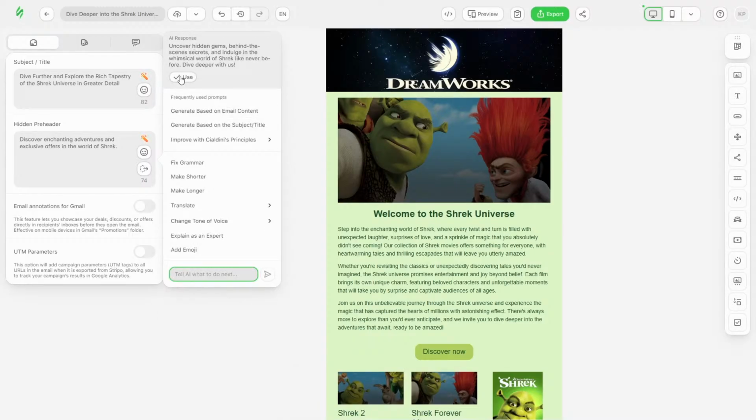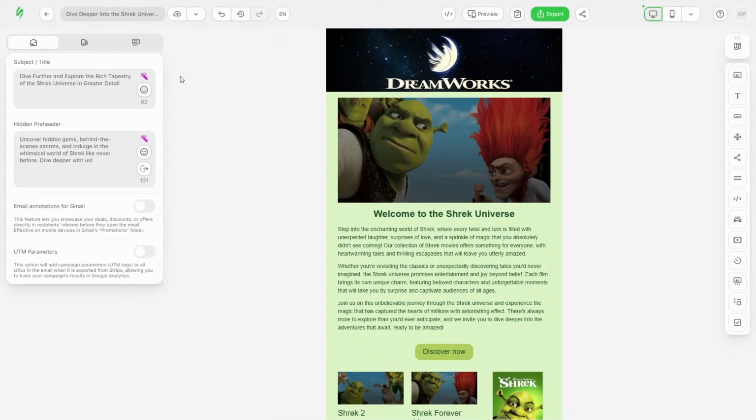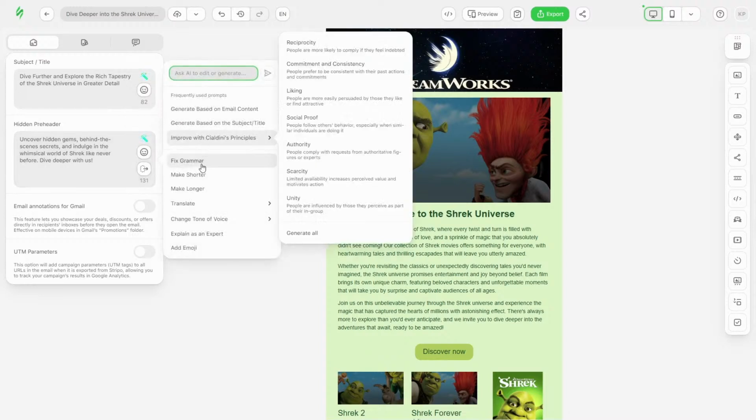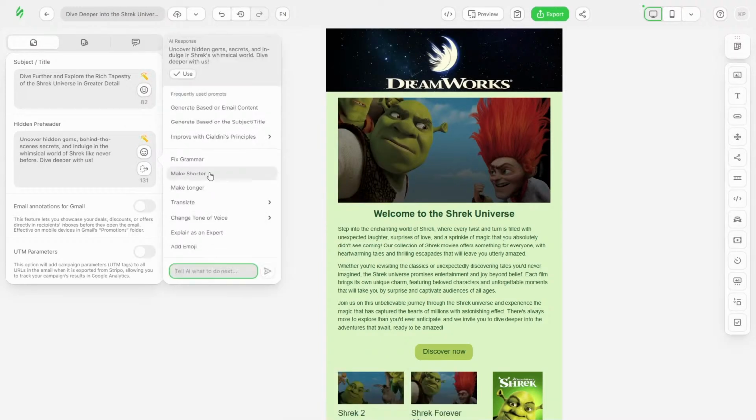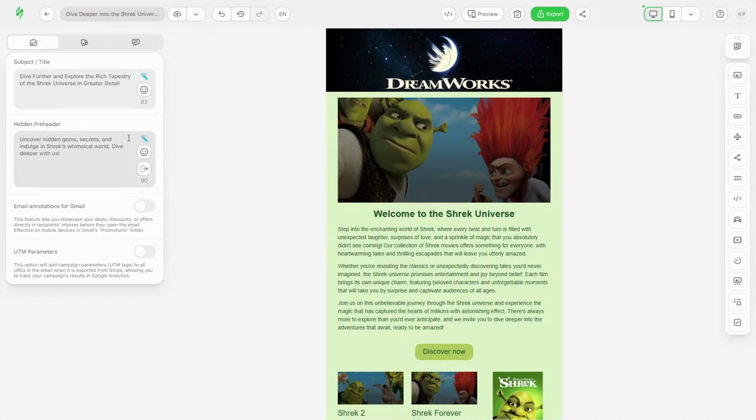I can see this response. Yeah, let's use. And I want to make it shorter. Perfect. So this feature helps you to create subject lines and preheaders that are more engaging, personalized, and aligned with your campaign goals, saving time while increasing your chances of a higher open rate.